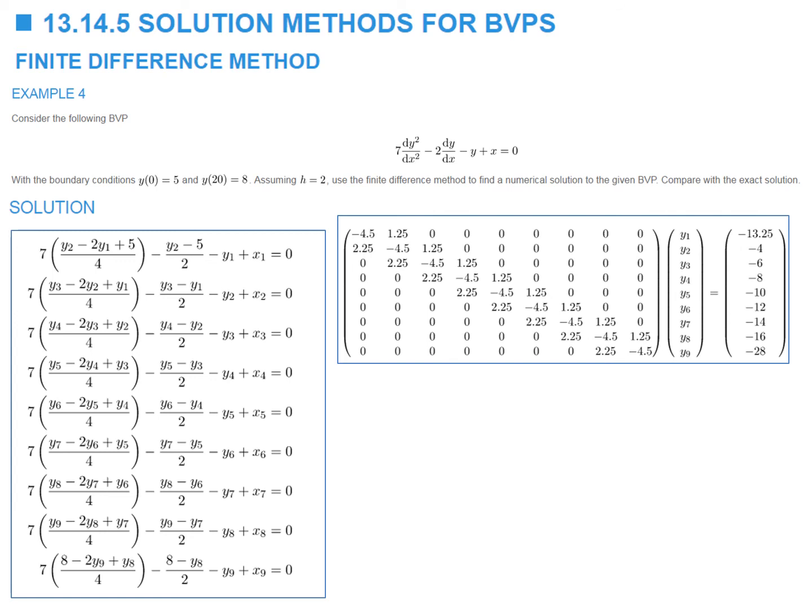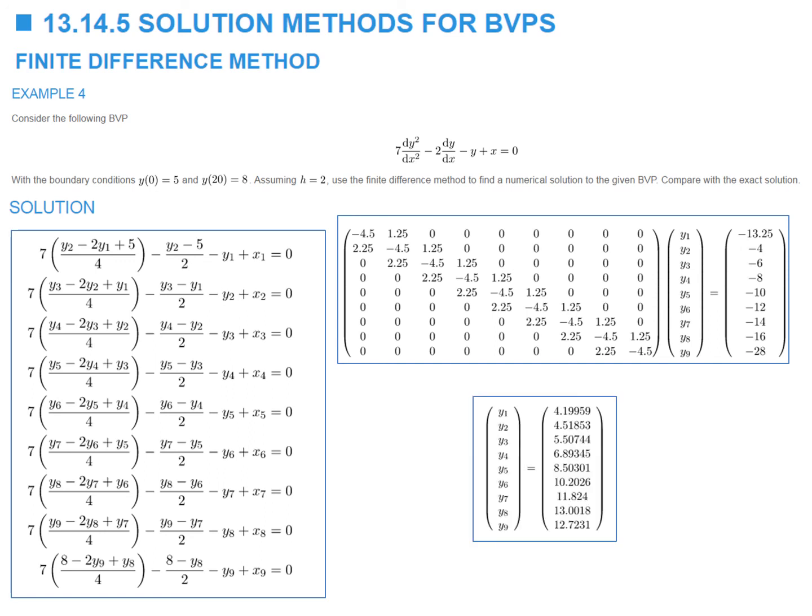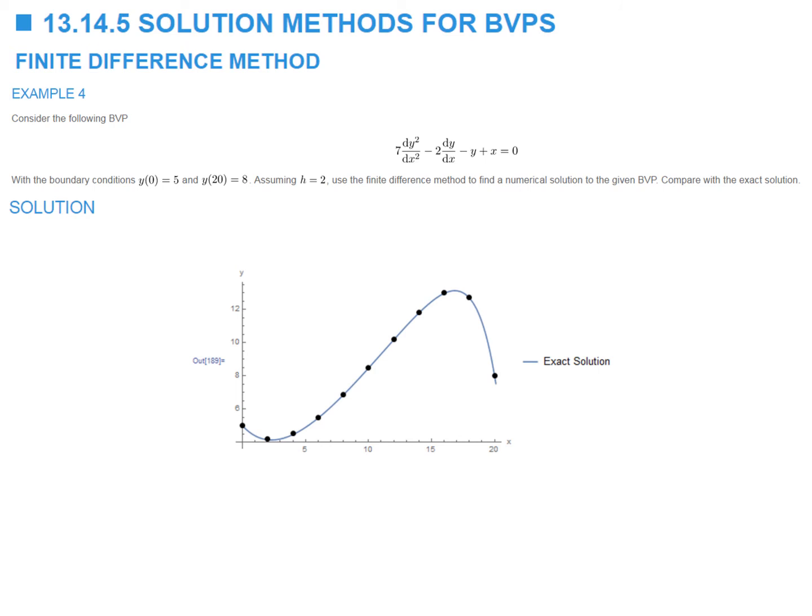This can be converted into a set of linear equations that can be solved easily by inverting this matrix, finding these y's, and the solution is easily found. And when we compare the numerical solution to the exact solution, we can see that the finite difference scheme was able to provide a very good approximation to the exact solution.